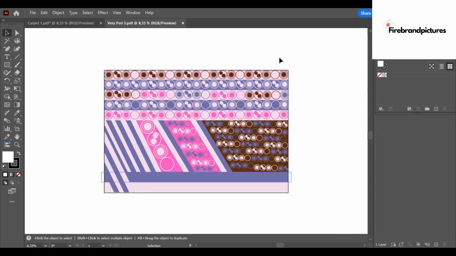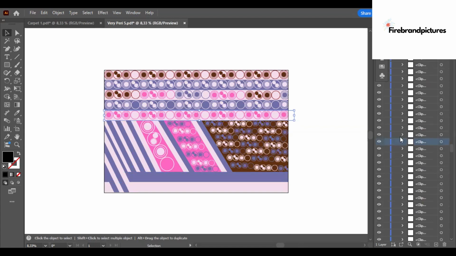So with this, the layers are just so many that creating it into a seamless pattern, I'm going to have to take everything that's on this side to this side. And sometimes you will discover that if you select one thing and you delete it, it appears like there's still a lot of work that needs to be done. Control Z. Let me show you the layers here. I find that with aspects like this, especially with the clip, it's easier to work with Affinity Designer, because Affinity can really tell that this was a circle, this was a triangle, this was a square. It doesn't read some of the motifs as something else. So I can work with Affinity better.